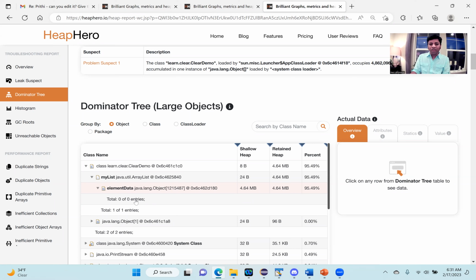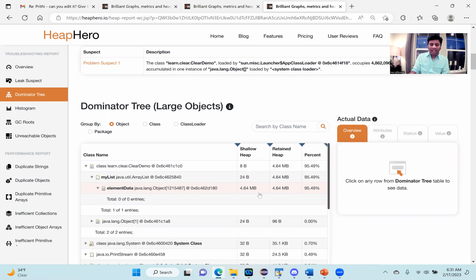In our earlier report, we saw all those 1 million records present here. Now it says 0 entries. But this array continues to exist. There is an object array, the structure which held on to all the 1 million records. This continues to exist. That's why it is taking this 4.64 MB, even though the underlying data is eliminated. Do you see what's happening?